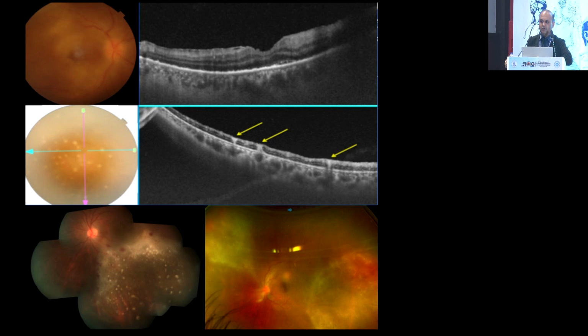So these are some of the common patterns which we can very easily identify just based on a good clinical evaluation, and that is something which as ophthalmologists all of us need to do. All we need for these diseases is a good indirect ophthalmoscopy and a good clinical evaluation.